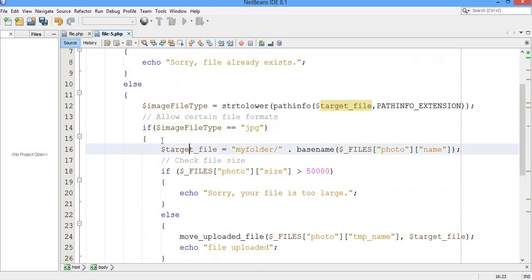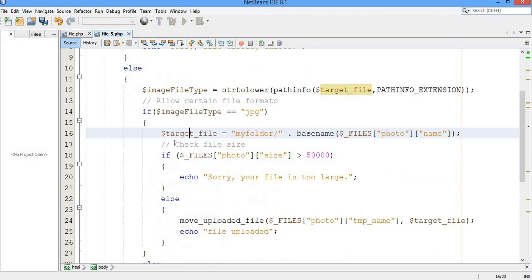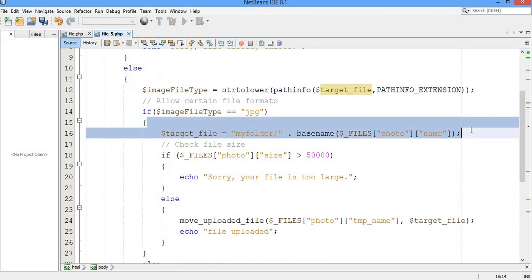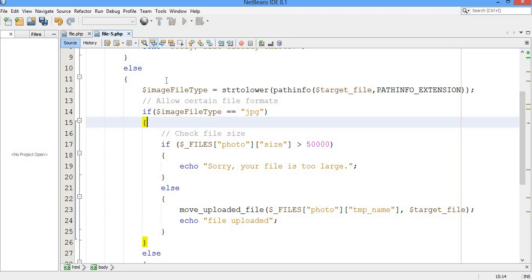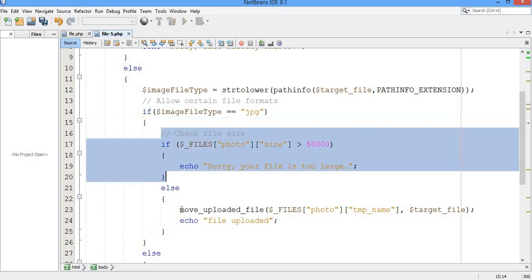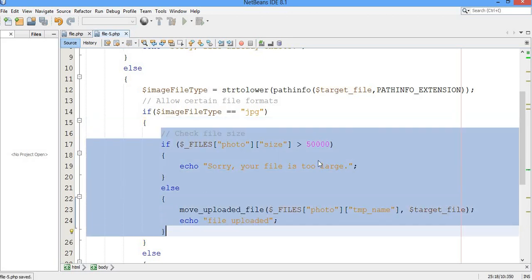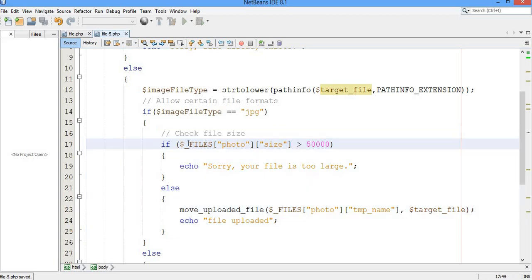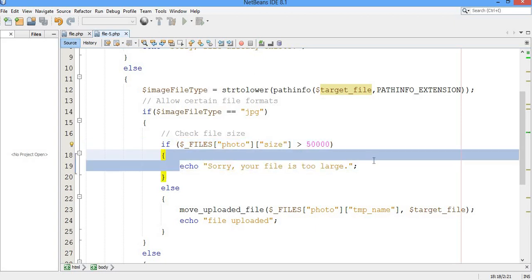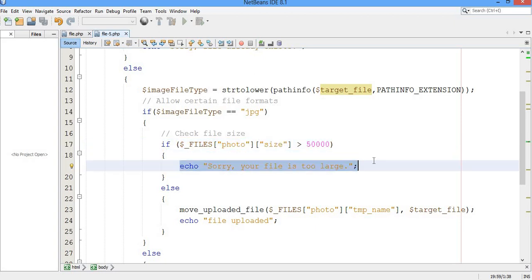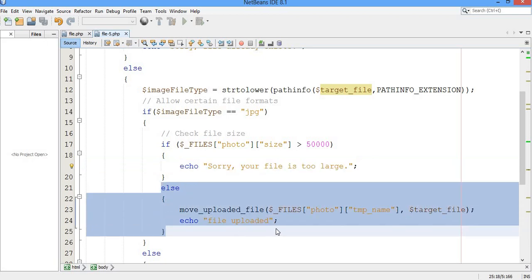Target file, I'm going to delete this, since it has already been created once. Now if the file is JPG, then the file size is going to be checked, whether it is more than 50 KB or not. If the file is big, it will print that no, the file size is very large, so it will not be uploaded; else we are going to upload the file.